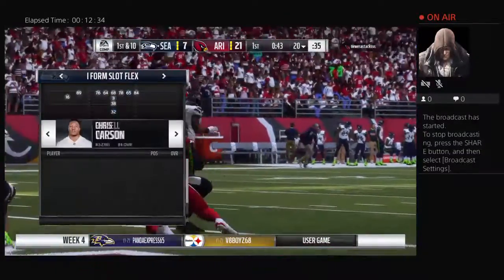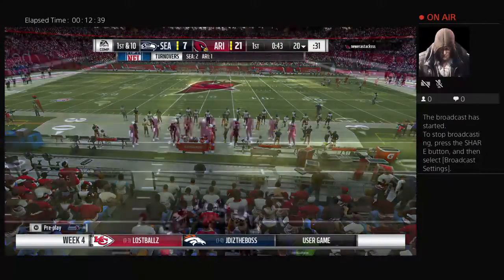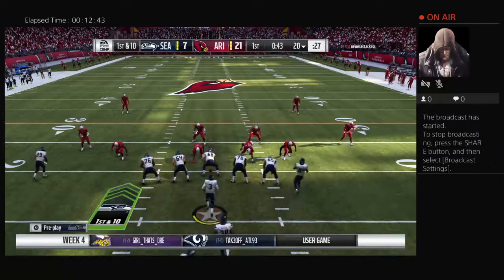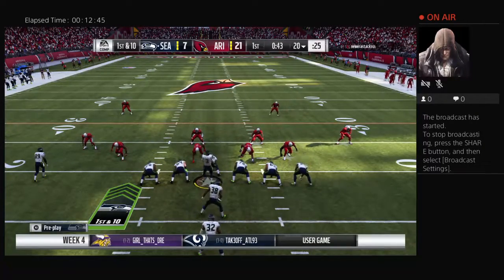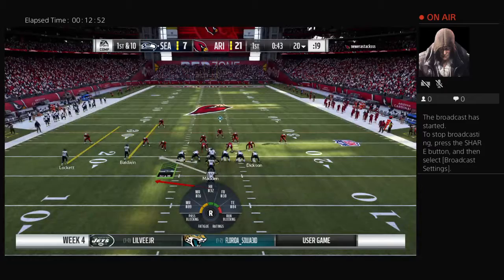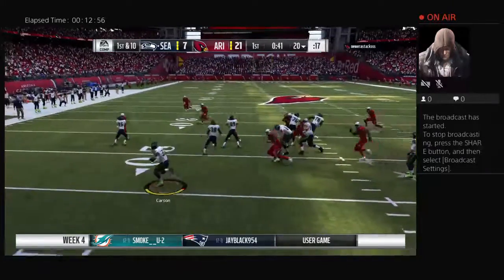He had a little bit of the turnover bug last week, 3 interceptions. Not an absolute disaster, but another one here. Do you start to get a little worried? You worry about your team as a whole because you have to find a way to make those interceptions, quote-unquote, go away. And that means your defense. They've got to go out there on sudden change and at least hold people to field goals. And if that keeps happening, they lose confidence in the quarterback, and then no one plays well.